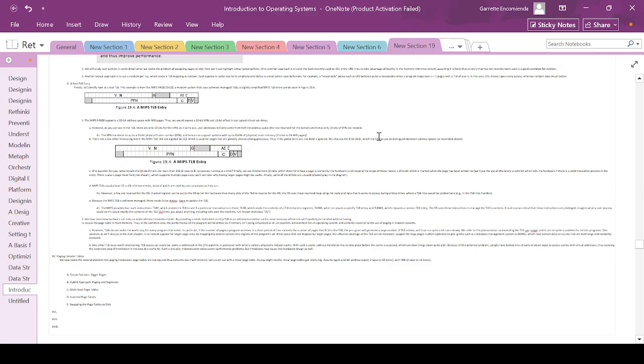We also see the 8-bit ASID, which the OS can use to distinguish between the address spaces as described above. So these 8 bits are used to describe these processes and how their protection and validity affect translating into this PFN.